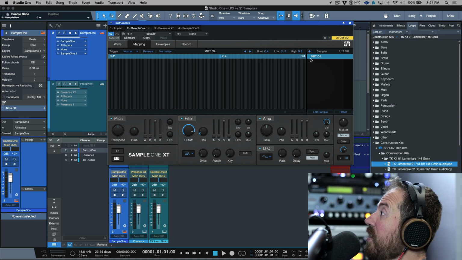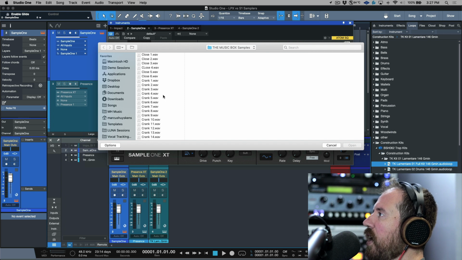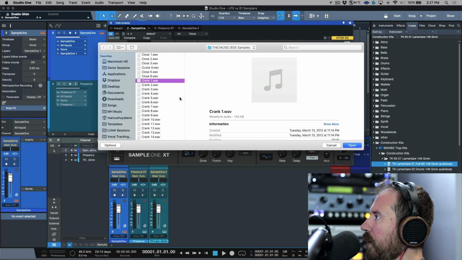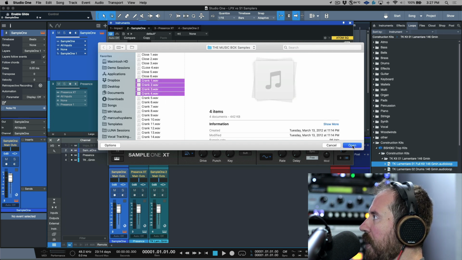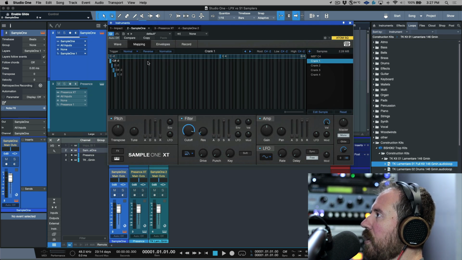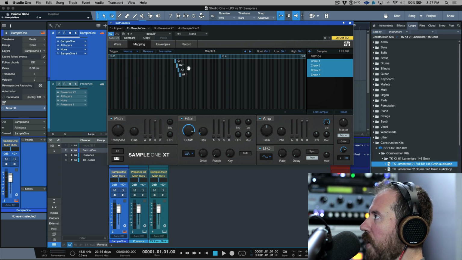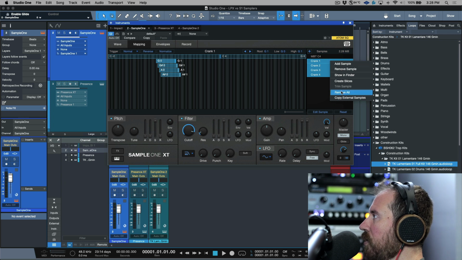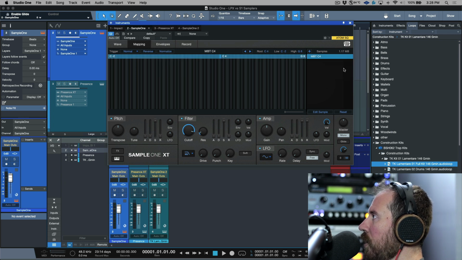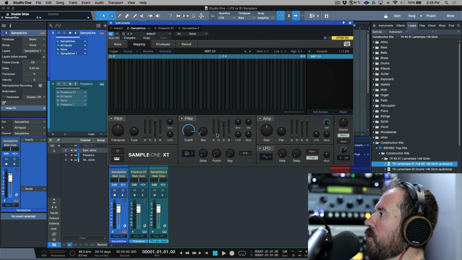Now, one instant difference between the two of these is that I can add multiple samples if I wanted to. So for example, I could add all of these, and notice now that they're just kind of auto mapping and they're splitting up between themselves. I could take all of these and drag them out to move or adjust them. I could pull all the ranges out together and they're moving relative to each other. In this case though, let's remove these. So we're just sticking with our original sample.